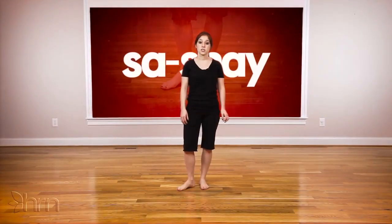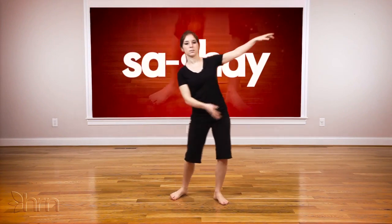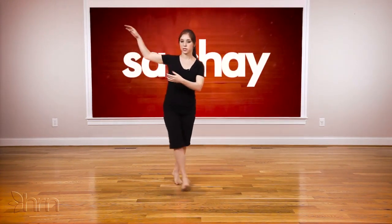This is a Sa-Shay or a waltz. They'll go by both names. Basically, you're going to go step together step and step together step. And then you can go backwards. Step together step and step together step.